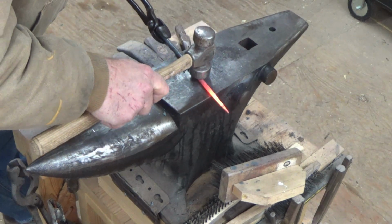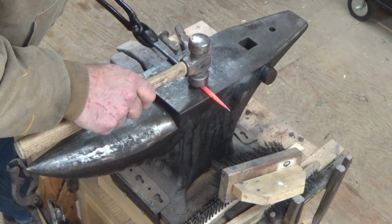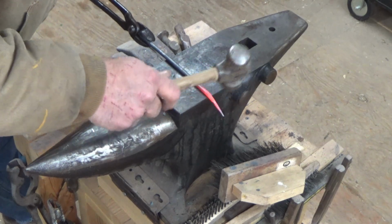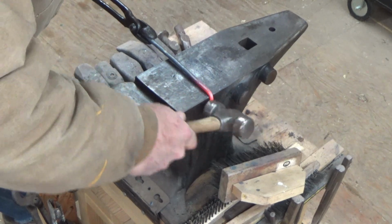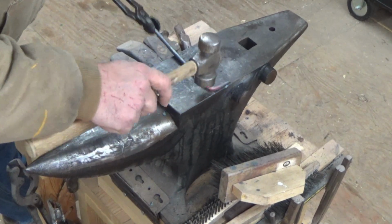Okay, so now I want my 90 about half of what it was on the one that I showed you in the beginning. So right about here is where I want to have that.